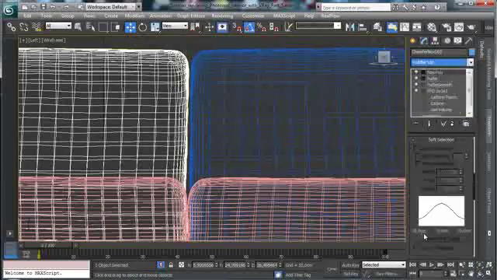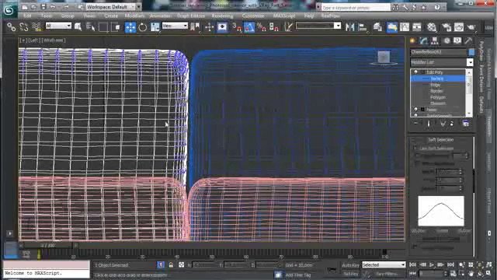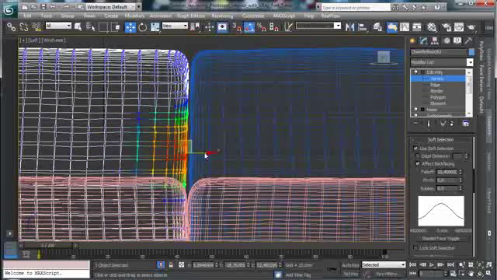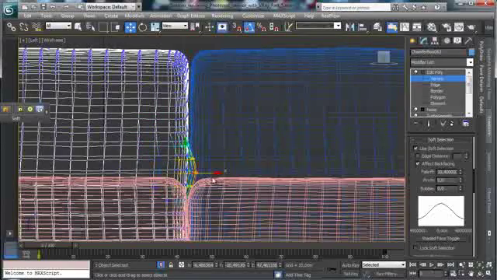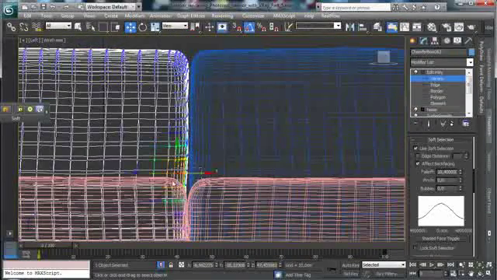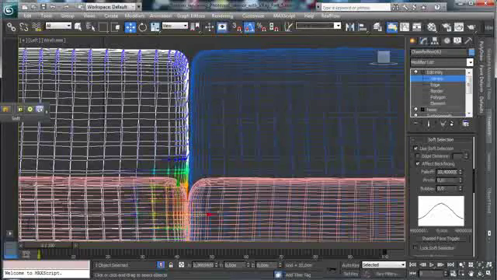Let's go for an edit poly, and we select the vertices, and also there we can move a little bit.